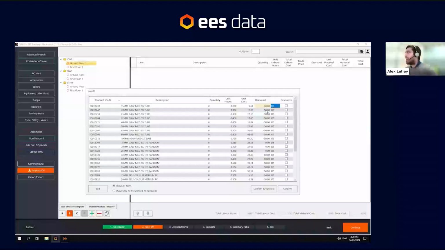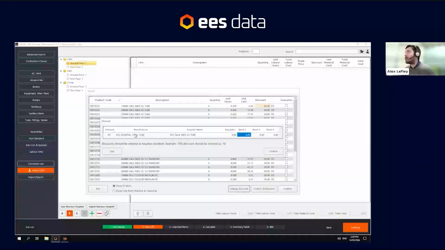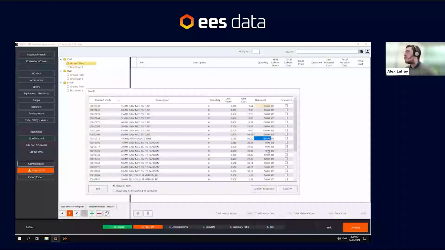But if we wanted to say that everything in this entire block here is all the same discount percentage, because they're all in the same product group of D5, what we could do is click on one of the discount boxes, and rather than just overtyping the line, if we come down here and press change discount, we can then change the group discount instead. And you might find that's a little bit easier to maintain. If you came in here and none of these had discounts, that's definitely going to be your quicker way of doing this. So that's always something you can do as well if you prefer.